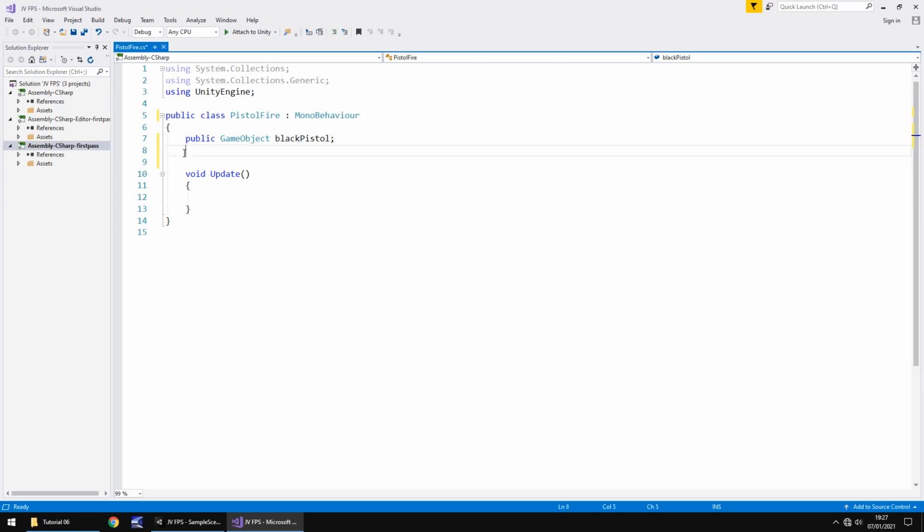So the next variable we're going to use is a Boolean, which is a true or false logic gate. We can declare this by saying public bool, B-O-O-L, and we can call this isFiring. So we're determining, are we currently firing the weapon or not? By default, I actually want to put this equal to the state of false with a semicolon at the end.